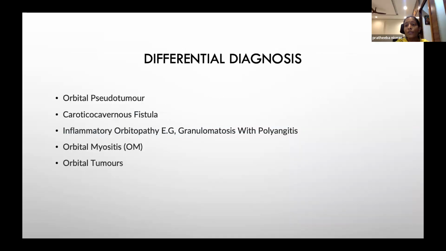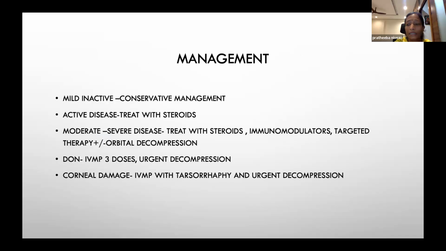Most of the differential diagnosis can be cleared from imaging. In orbital pseudotumor, the tendons will be involved. Yes, in CCF, there will be a very prominent superior ophthalmic vein, though thyroid eye disease might also have it. CCF will have a very significant finding, along with other signs of CCF, the tortuous vessels and the tinnitus and other things. Orbital myositis will be very painful, and those clinical signs also will give us a clue. And orbital tumors will be very well delineated. The mass can be very easily picked out.